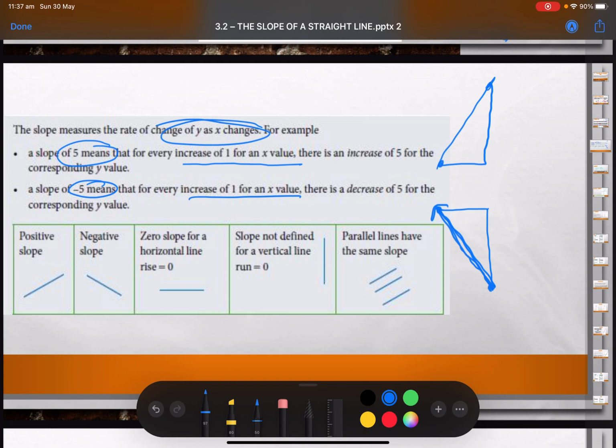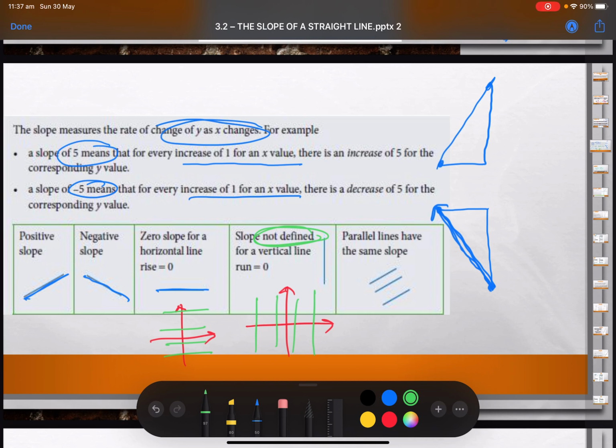So a positive slope is always going this direction, and a negative slope is always going this direction. What about a zero gradient? Zero gradients are for any horizontal line. For any graph, if I have my set of axes and my graph is cutting the y-axis at any point horizontally, we say that it's a gradient of 0. Whereas if we're going the opposite direction, vertical lines, we say that they have a gradient that's not defined.